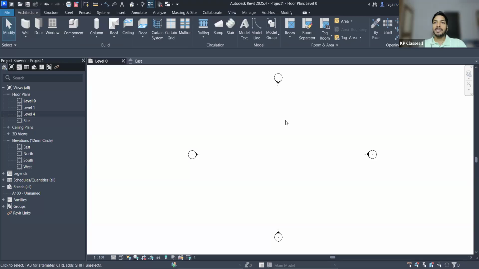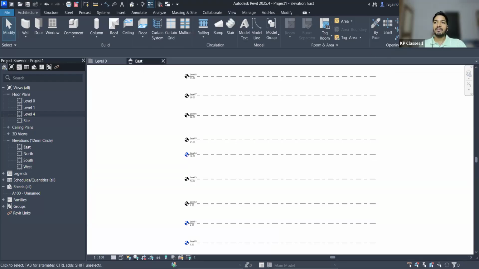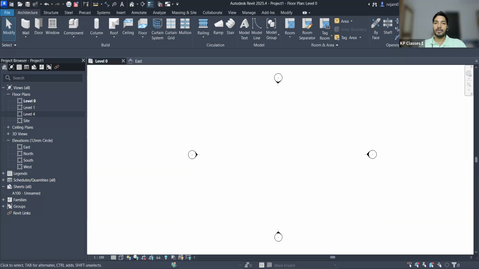So the second data element is grid. So grid is not something which is visible only in one view, right? And neither does it have the restriction that it can be placed only in floor plan or in elevation view. So if we have both the views opened up on our screen, one is floor plan, one is elevation. If we go to the elevation view, we see that the grid option is still enabled, right? And in the floor plan also the grid option is enabled. So that means that we can place grid in elevation view as well as in floor plan view.